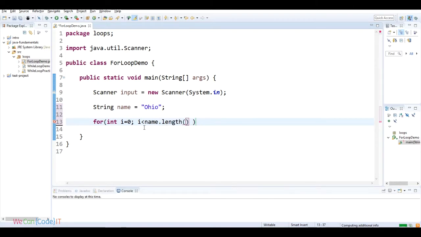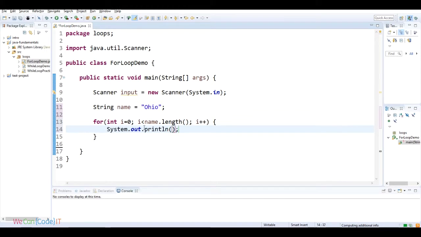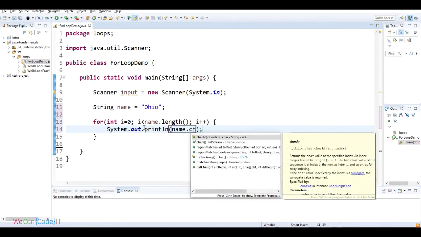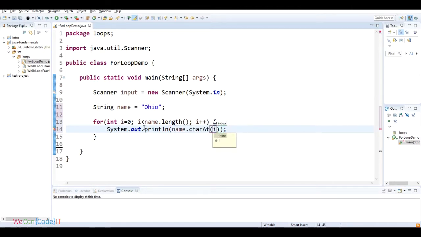And we'll run through the length of the string. And let's print out the name dot character at position I. And what that's going to do is print out each character within our string.